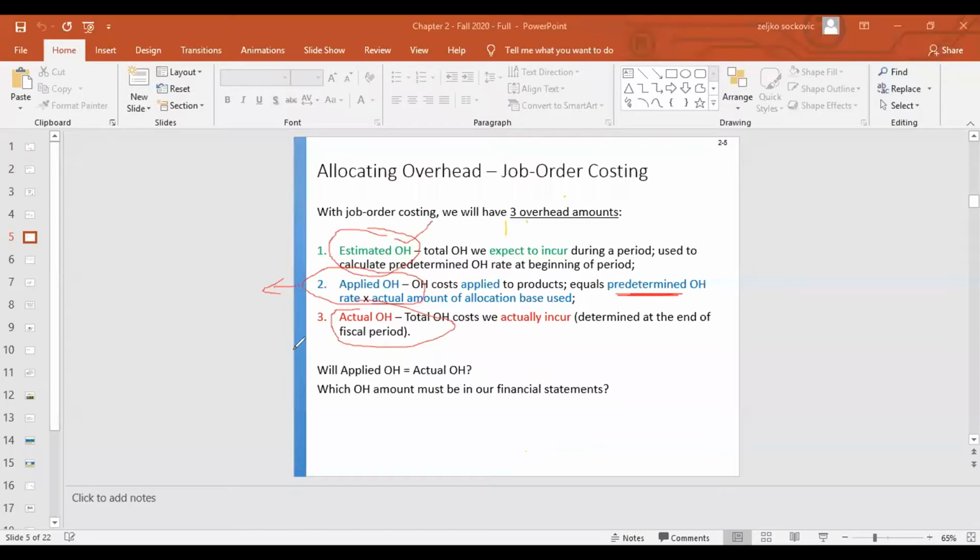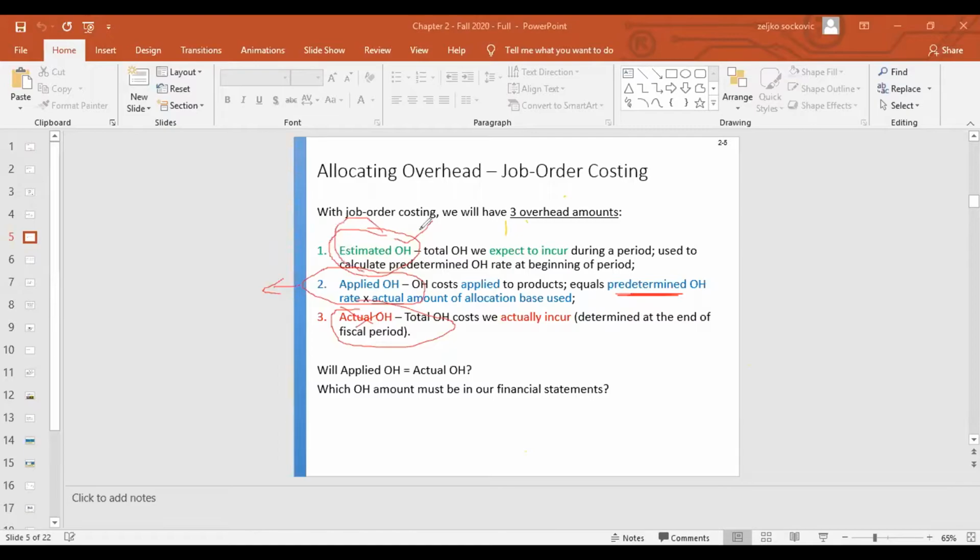So you remember, this is an important point, and this is why I spend this much time on this slide. Which cost actually goes into the product? So when you start reading the textbook and you see, I don't understand this, why am I not using actual, why am I using predetermined overhead rate? Well, because you need to apply cost somehow. You cannot apply it through actual.